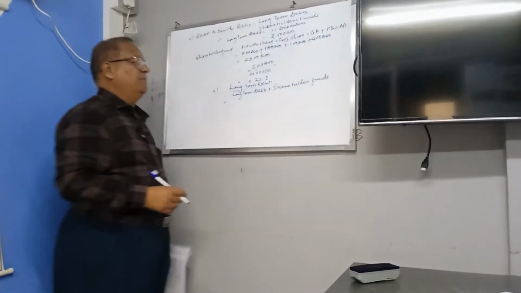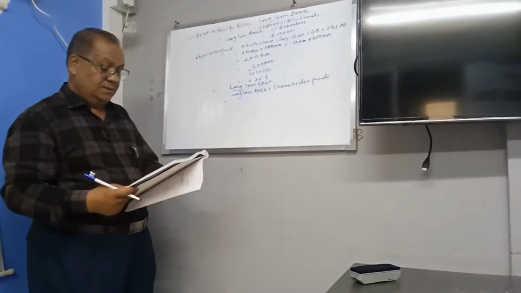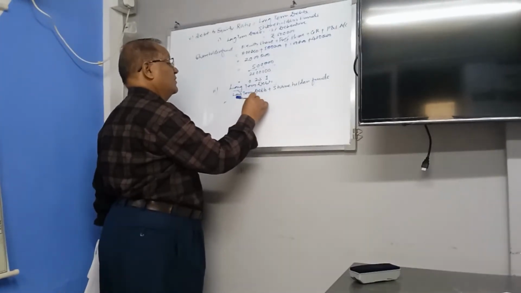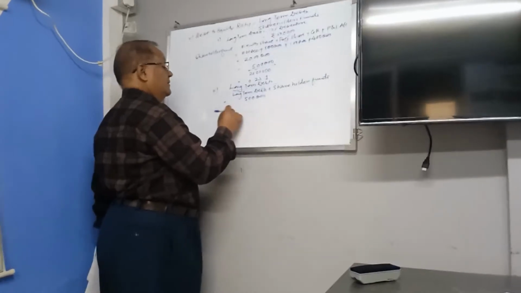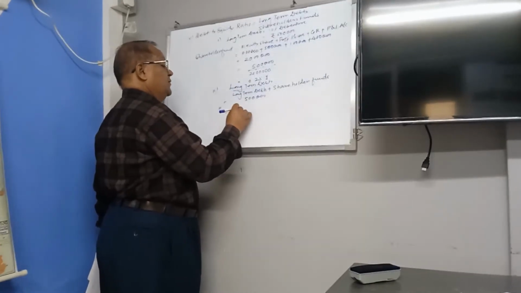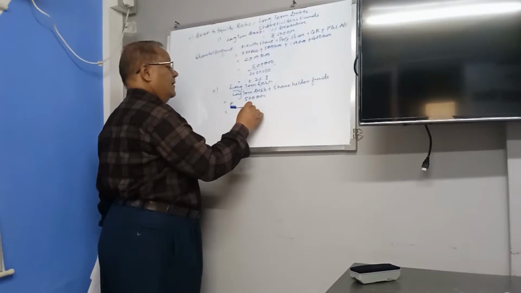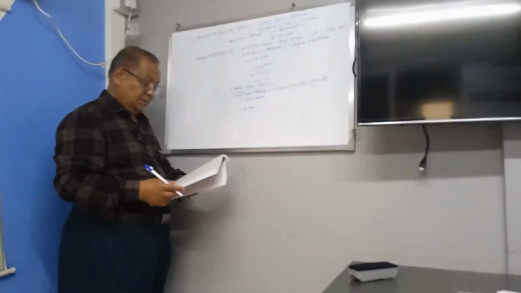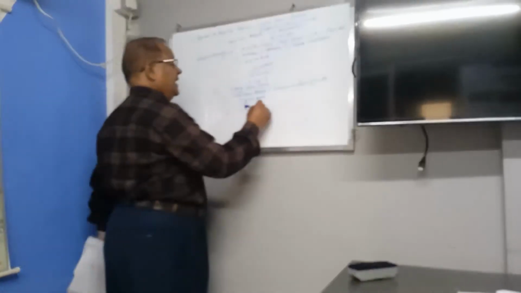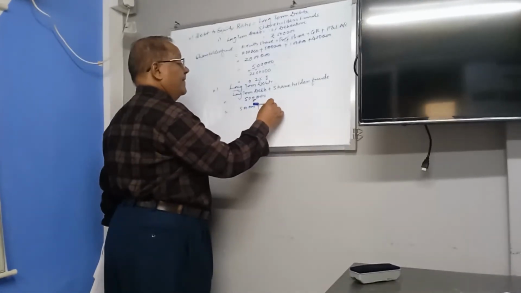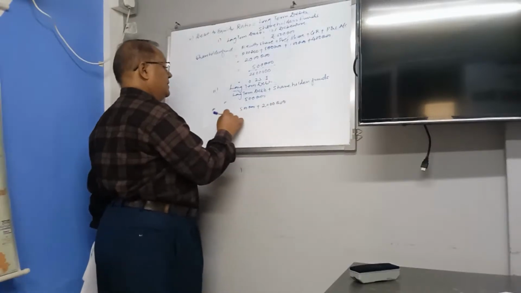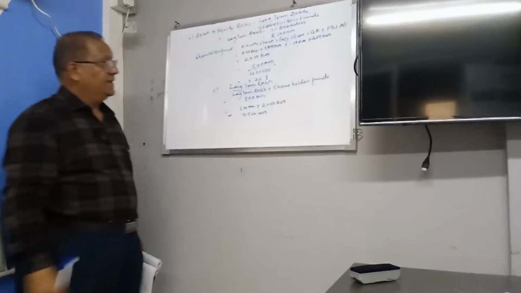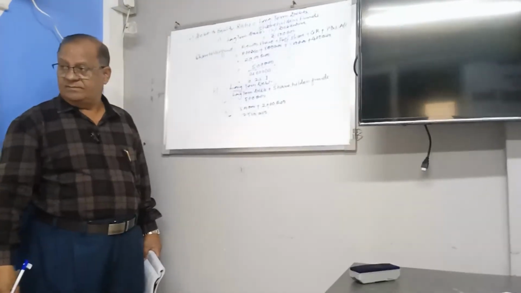Now, long-term debts, we already got 5 lakhs. Then here, long-term debts is equal to 5 lakh plus shareholders fund, 5 lakh plus 20 lakhs is equal to 25 lakhs. It is 25 lakhs. Correct?